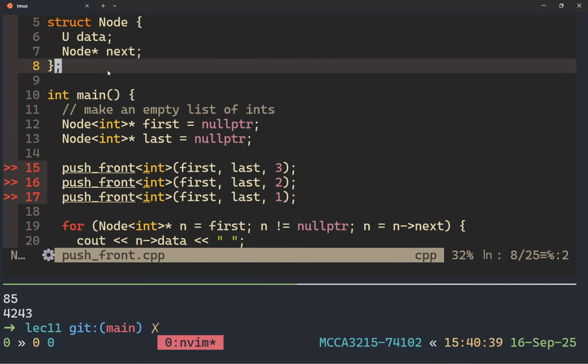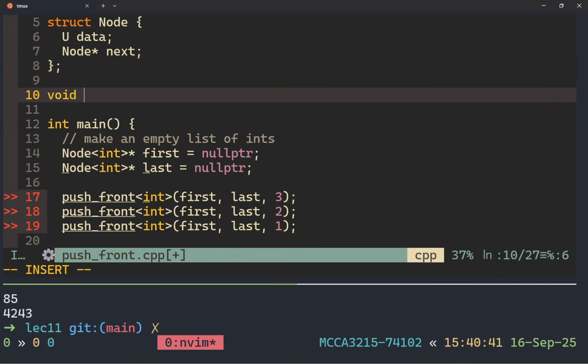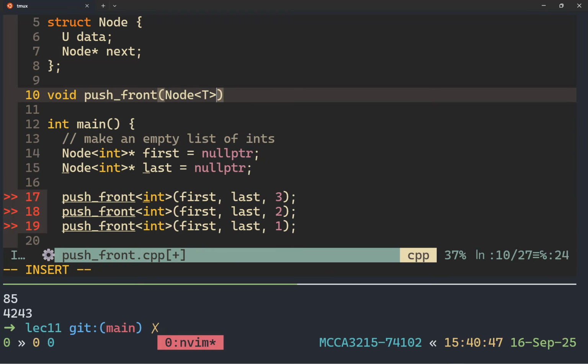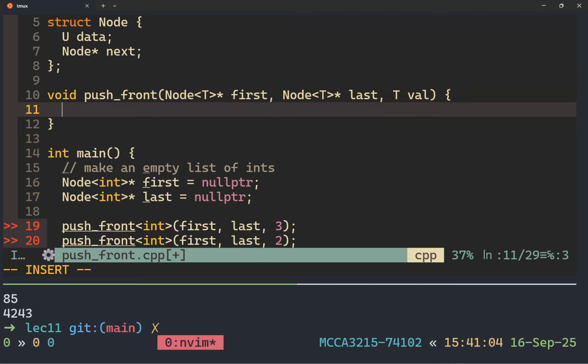Okay, so here it's going to be called void push front. It's going to take a node of t. Let me do it without the reference parameters first. It's going to take a first and a last. A node of any possible type, right? This should work for a linked list of any possible type. So it's taking nodes of t's, and we're trying to push to it some value of type t. Yes? That's the first thing. Do we see that, first of all? Those are the types of first, last, and the value you want to add.